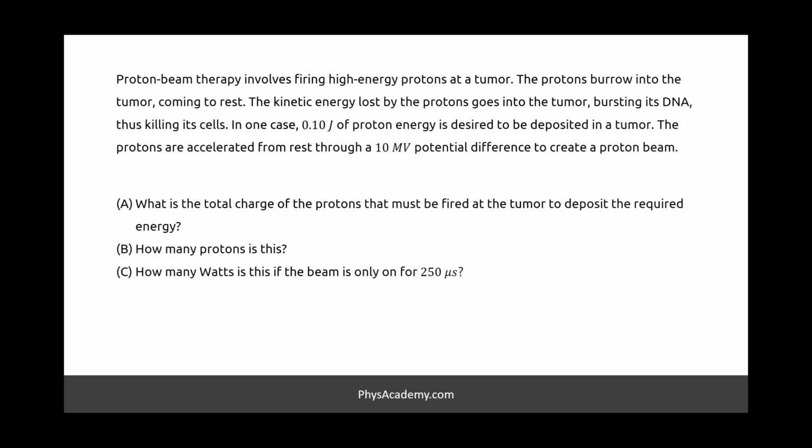It means, at the initial state, the kinetic energy is 0, and the delta V, or the electric potential difference, is 10 megavolts. By multiplying this by the total charge of the proton beam, we can calculate the total energy. Remember, the total energy is already given, so we will work through this backward to find the number of protons in the beam.